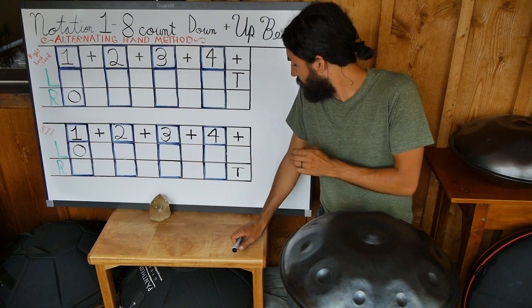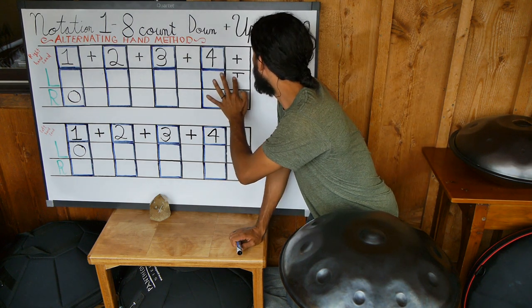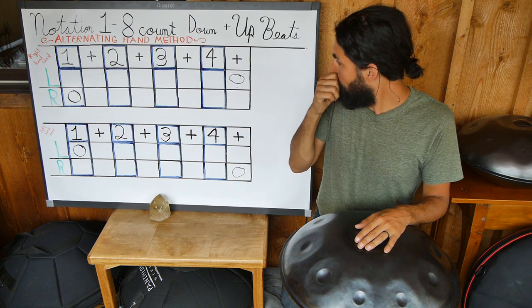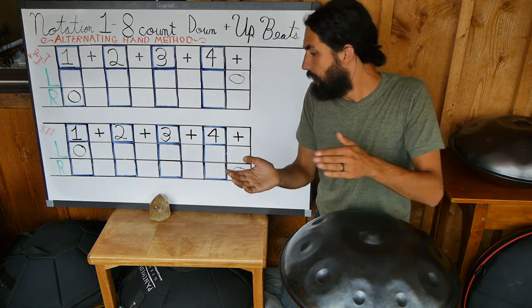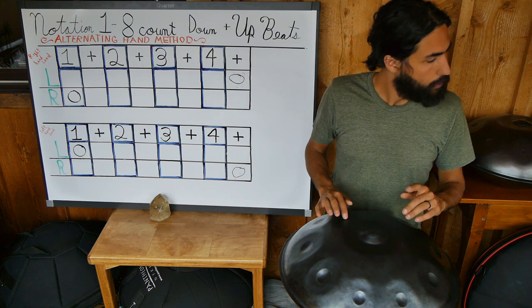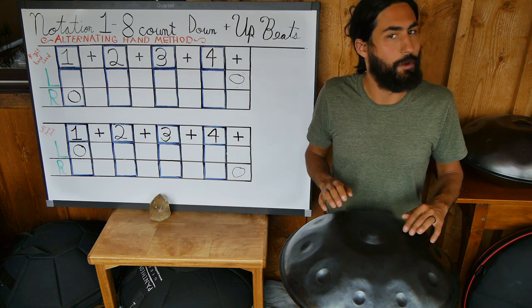This one I particularly like with a zero. Okay, so here we change it from a talk to a zero, which I particularly like, gives like a charge up to the one. Right hand first. This is one of my favorites.